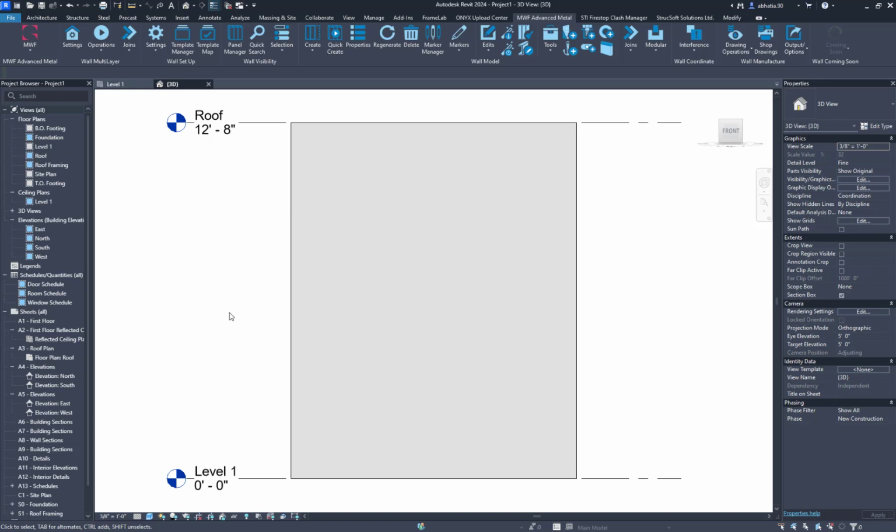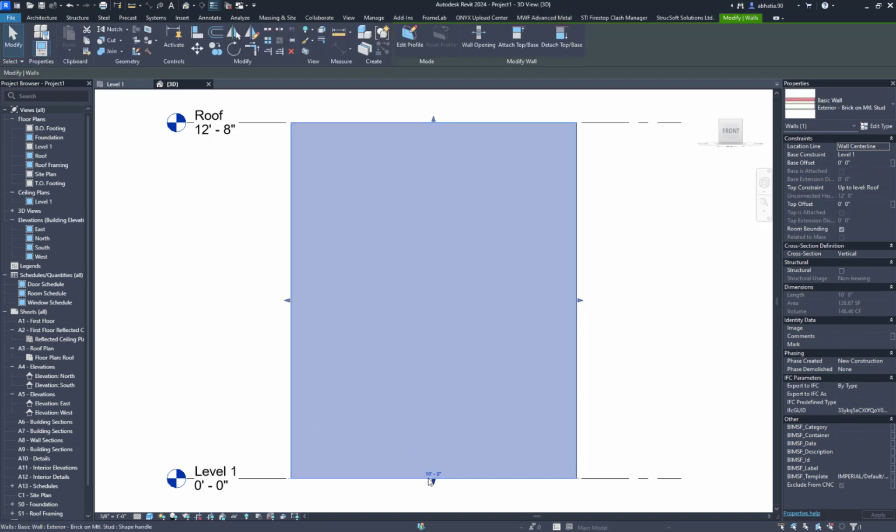Hi everyone, my name is Aparna Bhatia, and this week's tech tip is going to be about how to edit wall profiles. So here we have a nice little wall that is 10 foot in length, and it goes between level 1 and roof. You can see that our base constraint and top constraint have been specified as level 1 and our roof. You'll also notice that our unconnected height is 12 foot 8. This will be important in a little bit.